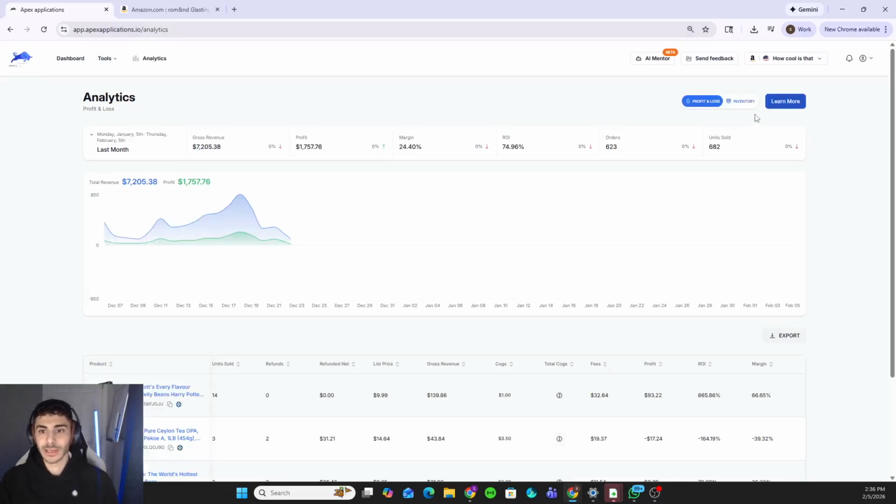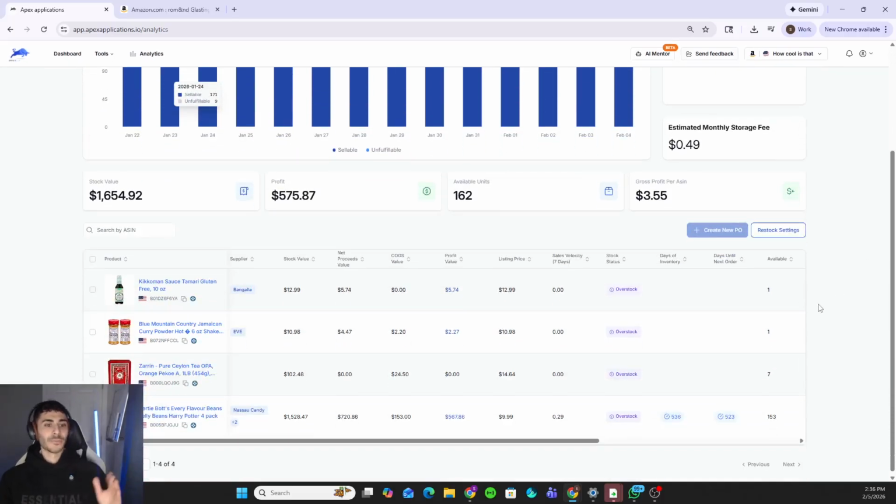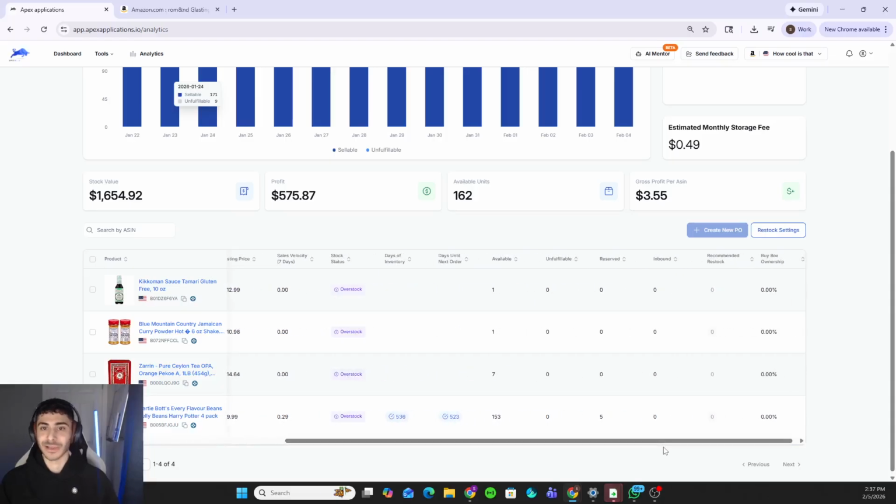So let's go to analytics, go to inventory. Because we added a vendor and then we added the products from that catalog in our database, the software knows which supplier is carrying which product. By the way, the software also understands if there are multiple suppliers that carry that product. Crazy, I know, right? It's a business. That's how it works. Sometimes you have a supplier that has the same products as another supplier, and maybe this one charges less than the other one, so you buy from him. Maybe that one is out of stock, so you buy from the other guy.